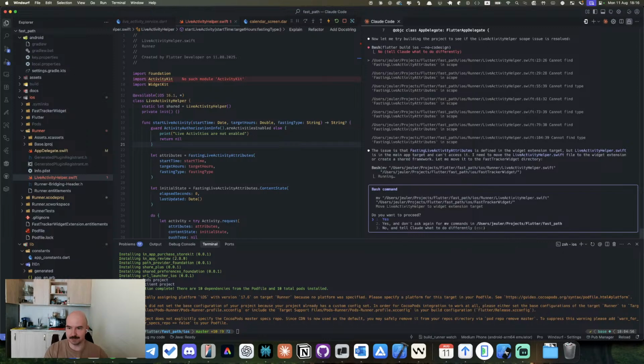So we are moving the live activity helper to the widget. The issue is that activity attributes in the widget extension was the main targeting concept. We need to move live activity helper to the widget extension.